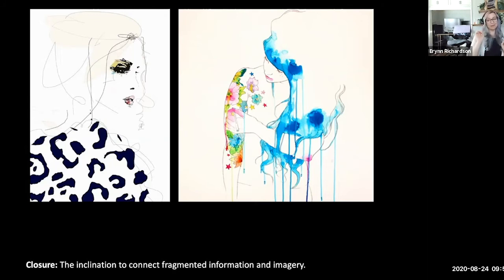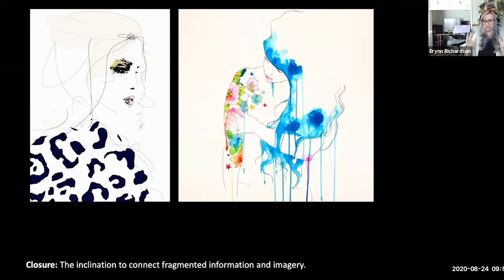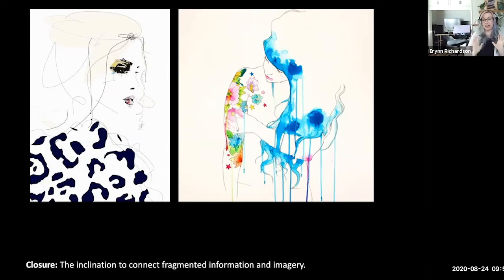In this design on the right, the actual hair of the figure isn't finished, but your brain reads it as finished. You don't read that as some void of empty space. You actually see the rest of the hair. Same thing with the one on the left. There's no head on this figure. There's no body. There's just these shapes, but your brain completes it. You see those shapes as the pattern of a dress or a shirt. And then you see all those squiggly lines as hair. So that's the idea of closure.